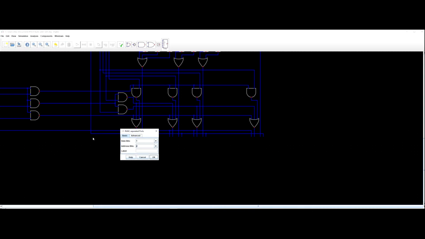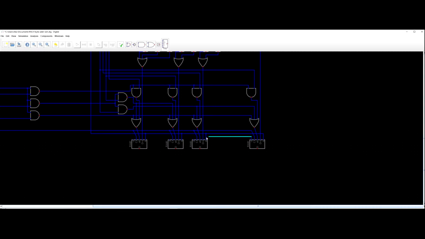We're going to have 24 address bits of 8 data bits. And now these have a load pin too, which is nice.